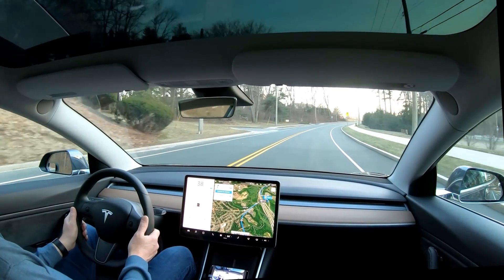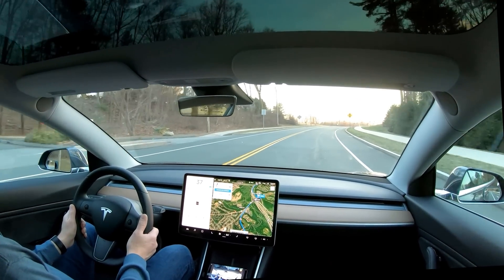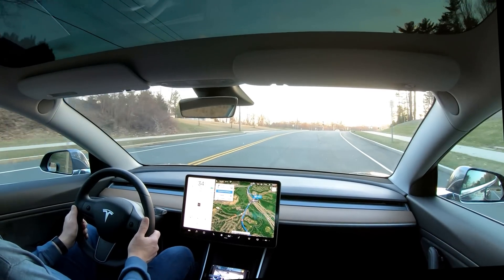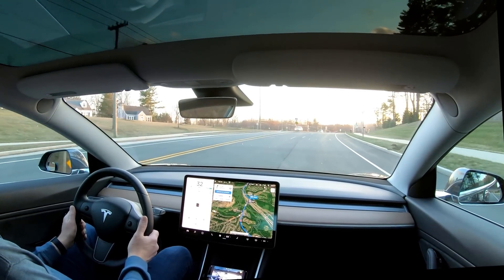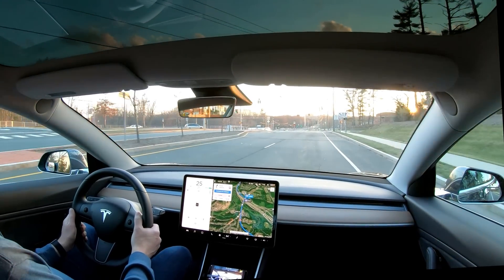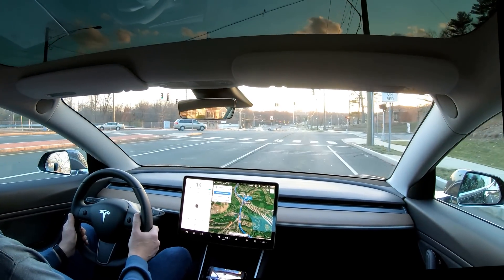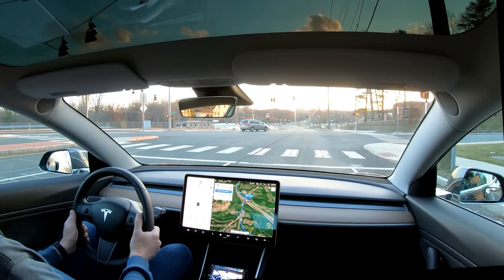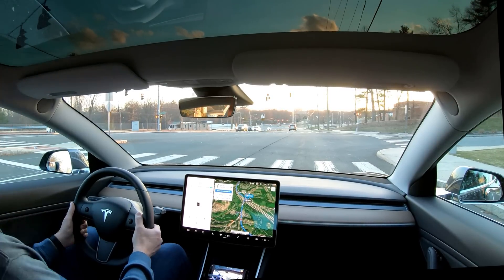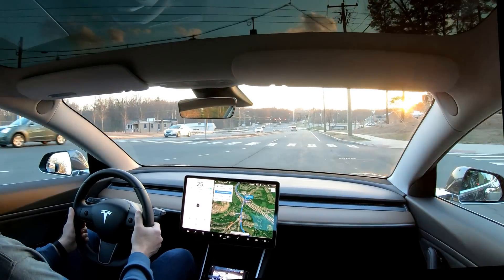In 2019 there have been a number of firmware and software updates, primarily around enhancements to autopilot. You'll see the blue button here that says 'Navigate on Autopilot.' It used to be that engaging it would give you reminders about which lane you should be in when approaching a highway exit. I don't use Navigate on Autopilot on surface roads like this — it's not really meant for that yet.